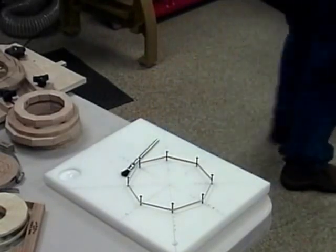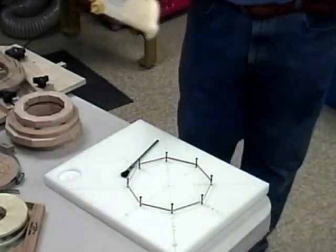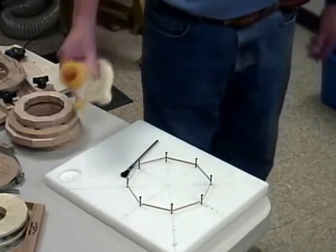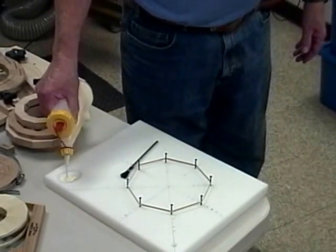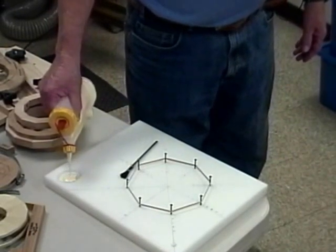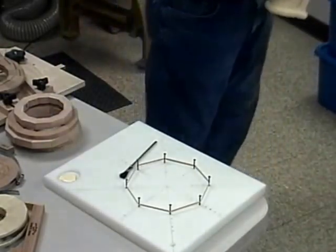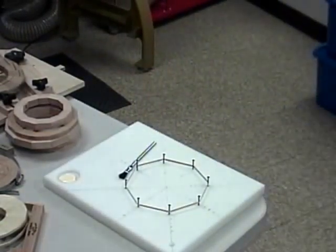And need a little glue. Rather than try to squirt the glue out of a bottle or something else, I made a little well over here with a router bit. So, put a little glue in the well. And then we can start doing our rings.